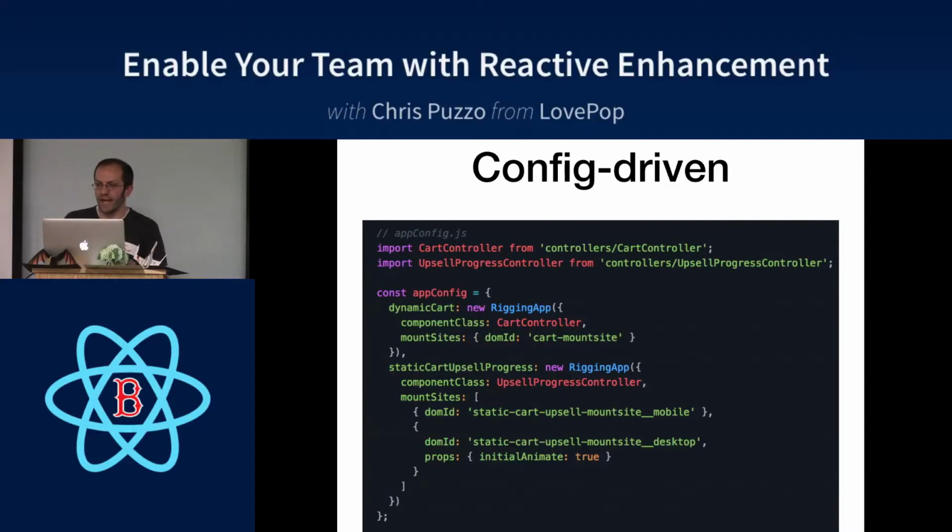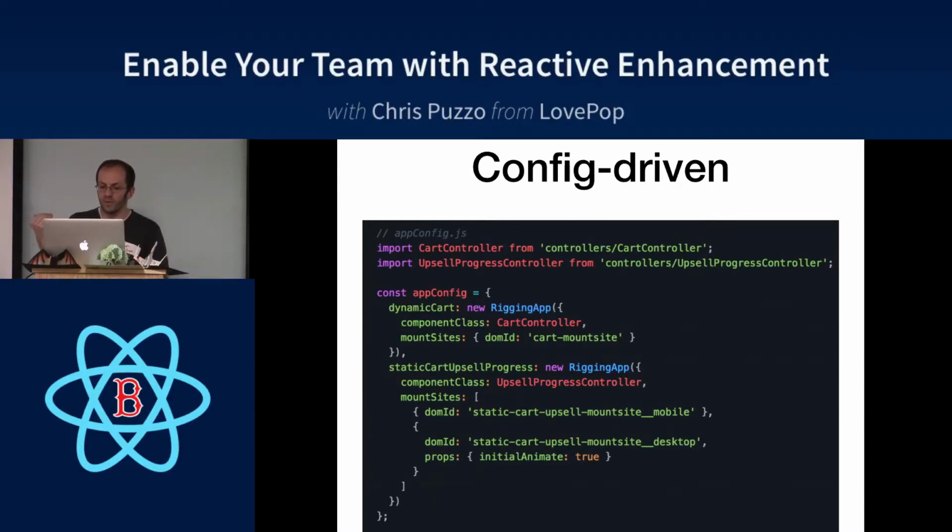Okay, cool. Now that we have our apps, I want them to be config driven because I want to be able to add new ones really easily. So basically, we can write the controllers in their own independent spots. Then we have this one app config, or we could have more app configs if we wanted to do some bundle splitting. This would be a really clean way to do that. We haven't done that yet, but it's on my list.